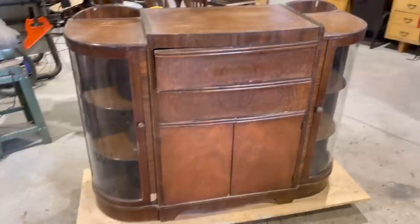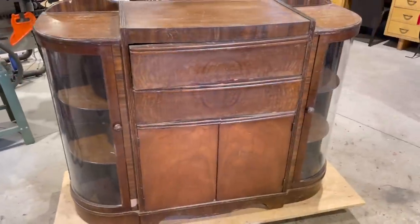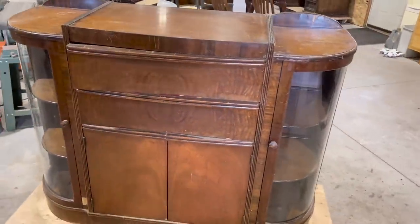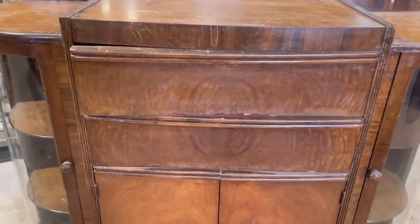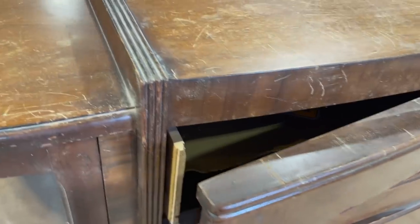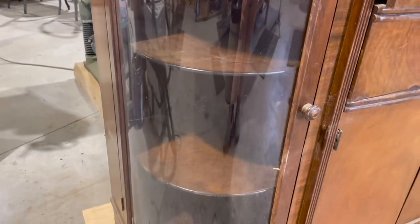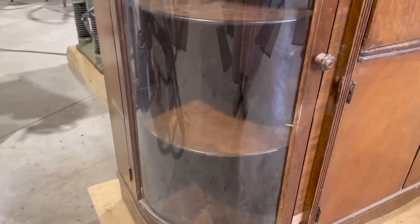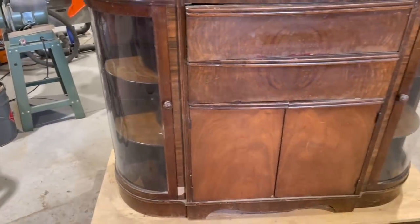All right, so just look at this design. I'm in love with this piece. I think it's amazing. And it's walnut. It's got burled veneer on the front, the drawers. We've got veneer chips. This whole entire drawer is falling apart, and we've got beautiful rounded glass, which is intact, and I'm going to be holding my breath while I take these panels out, but everything looks really great in terms of fit and structure.